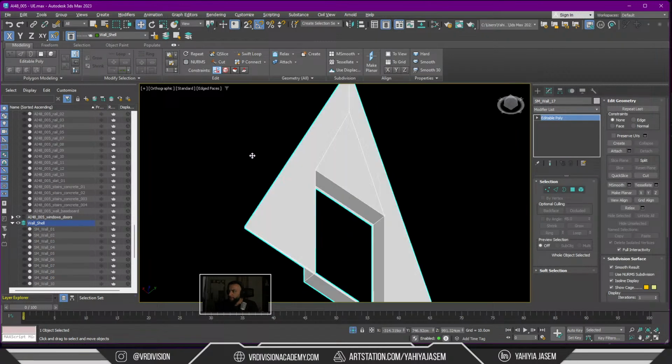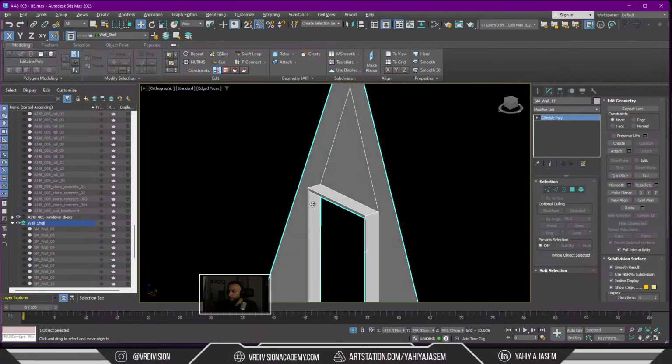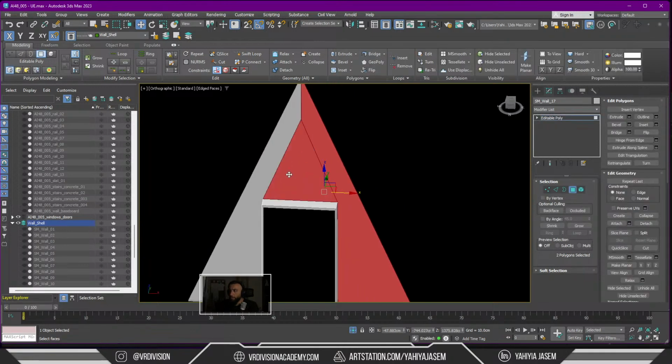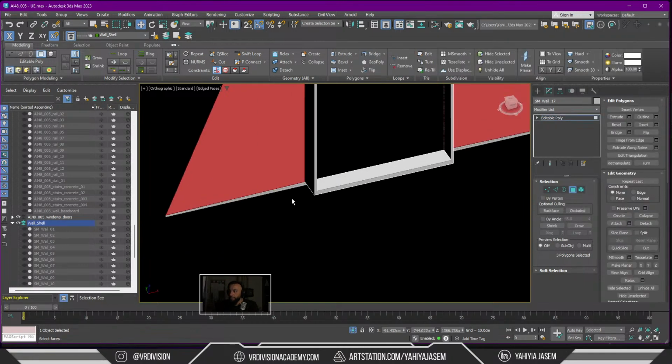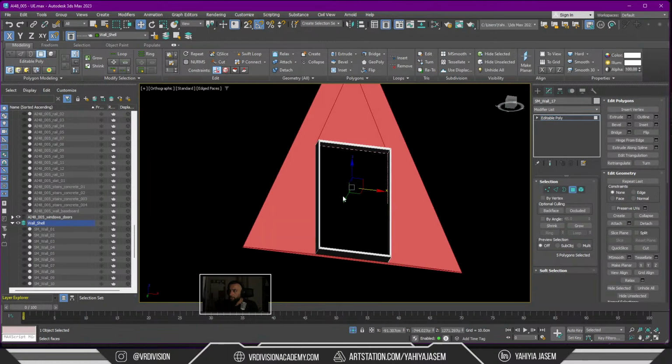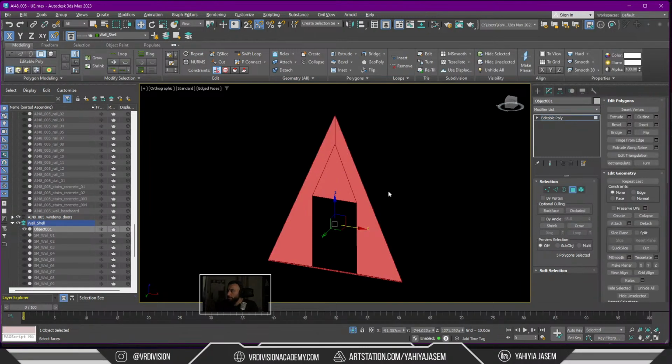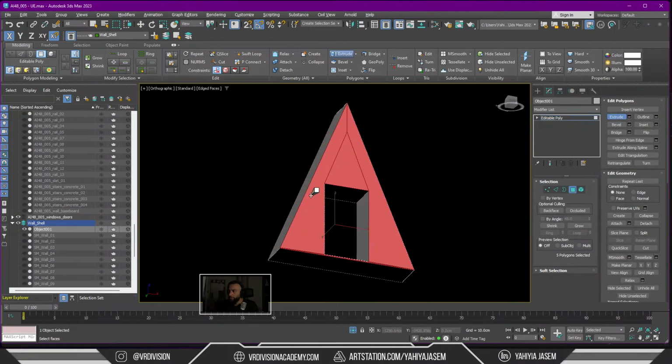For this part here, I can select these, detach, then extrude.